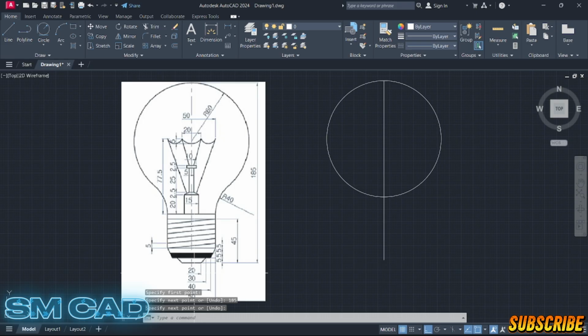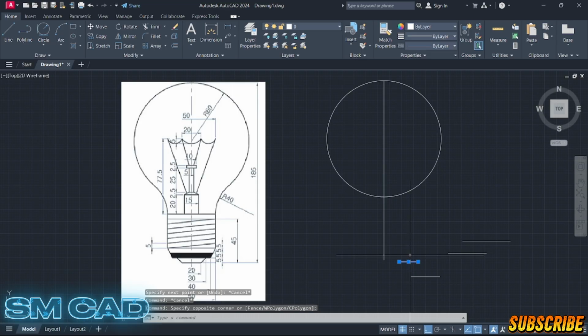Now you can see here we have some lines which are 20, 30, 40, and 50 in this portion. I will just draw all together here. We'll take a random line with 20 units here, again a random line which will be 30 units, then another one with 40 units, and the last one with 50 units.